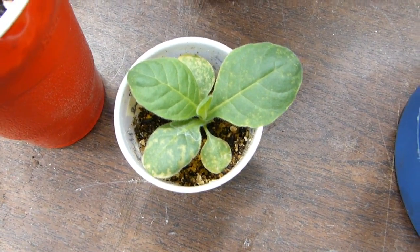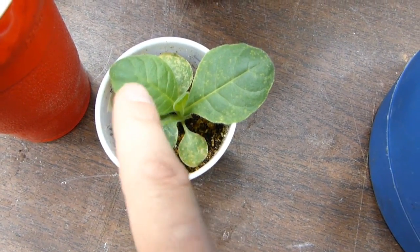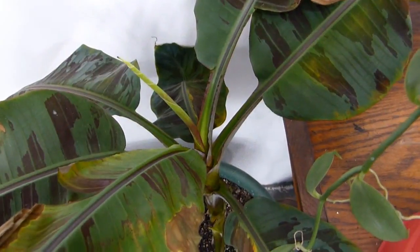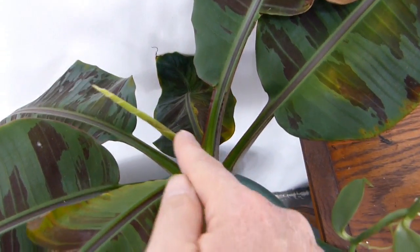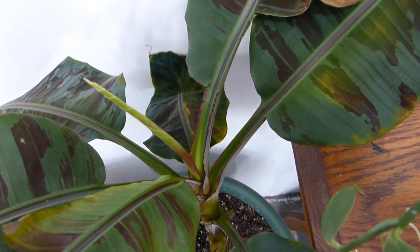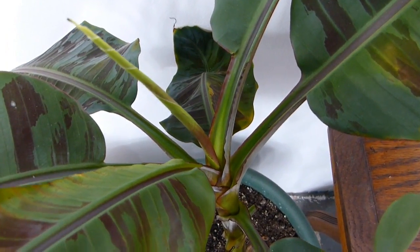The Shirazi, look at this leaf right here. This is one of the newer leaves, and this one right here is perfect in color, texture, size, everything is looking good. The banana tree, the very central leaf shows absolutely no damage. The leaves were showing damage as they were coming out and unrolling. This newest leaf here has zero damage to it, and I'm crossing my fingers that it doesn't show any.